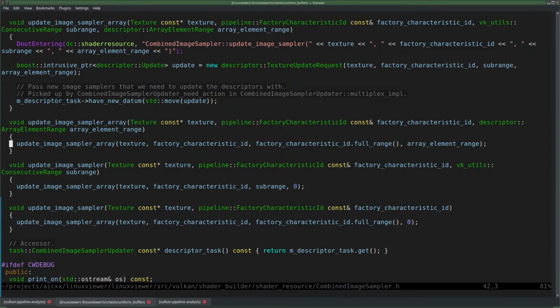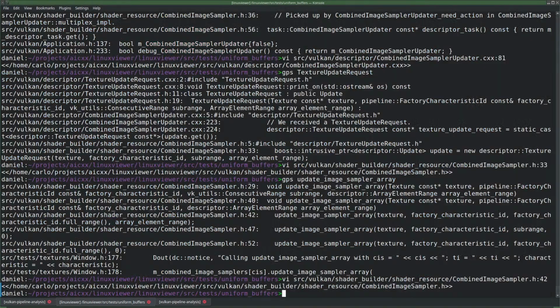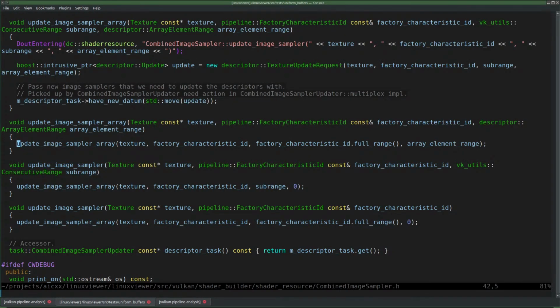So in the end we end up, yeah, well, the source all comes from, I guess, possibly the names of whatever's calling this. So this is update image sampler array, but for example this one is update image sampler.